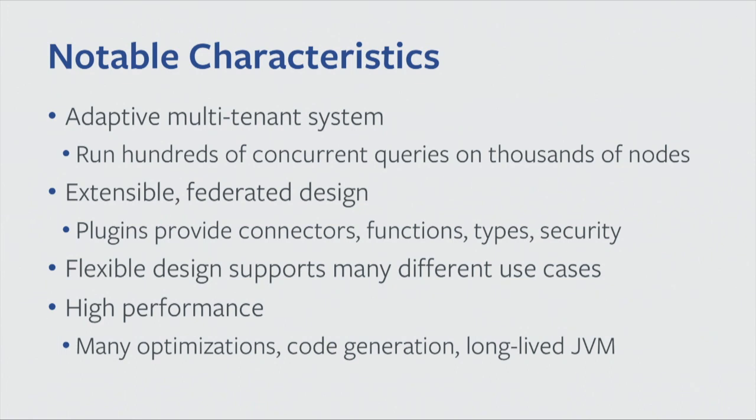And everything in Presto is pluggable. You can add your own functions or types or security or resource management or logging. We needed to do that because at Facebook, we have a lot of internal systems that we needed to integrate Presto with. But being an open source project, that's hard to do, so making it pluggable was a good way to do that. At Facebook, we don't have an internal fork of Presto. We run the exact same open source version and binaries that we distribute to everybody else, and then we have our own internal plugins on top of that.